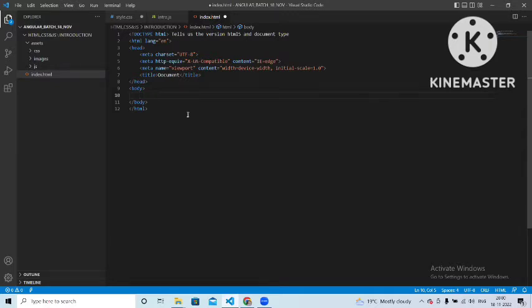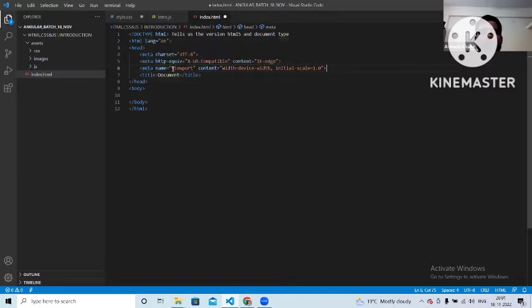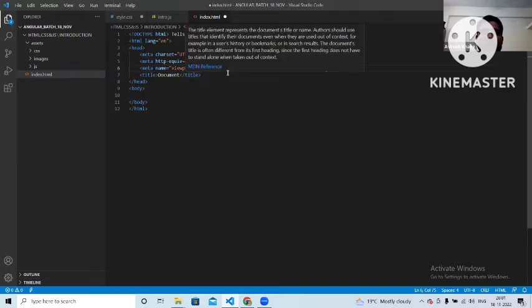Data type inside the head. I'm sorry. You have a question regarding that meta. Can you explain one more time? Yes, sure. The meta tag viewport. About this meta tag, most interviewers ask questions like, write down the viewport tag for me. So you need to mug up these things, or firstly you need to understand these things, and then you have to remember that this tag is like this.